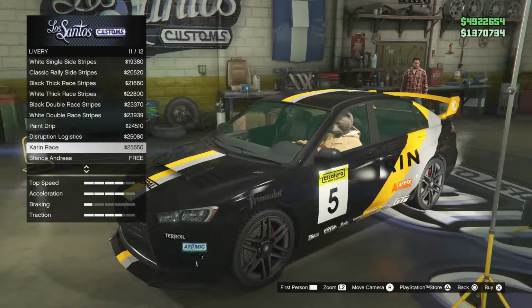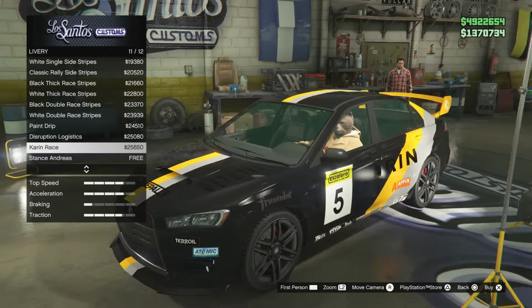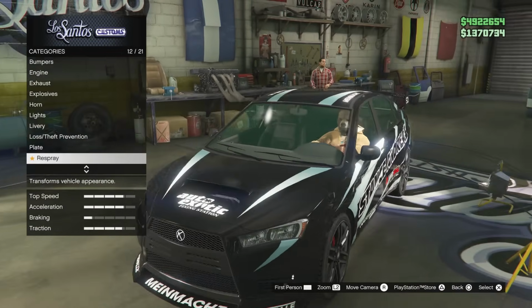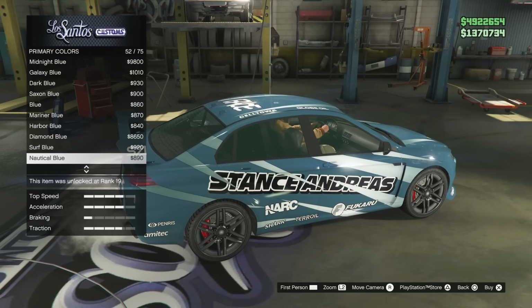Oh, wow. I really feel like going for... I want a livery on this car, but I don't want to pay 25k. And I would have went for this option. Free sounds better. So yeah, I'm going to go for free for now. Luckily, there's not a lot of modifications you can do with the Kuruma, so not a lot of expense.